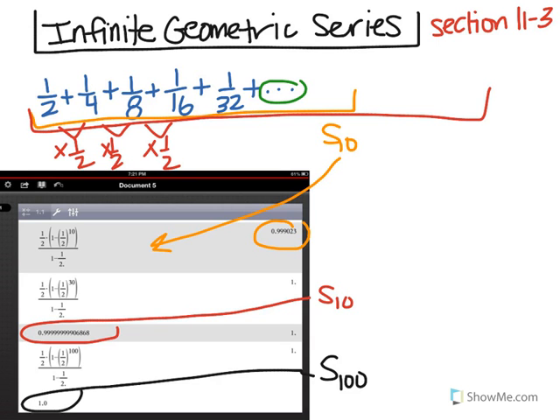So what's happening is that this sum is approaching 1, and it's not going to go over 1 because notice what's happening with the numbers. The next one will be 1 over 64, and the fractions are getting super, super small, so I'm not really adding much to my decimal. I end up eventually just adding nothing, or something so small it doesn't have a significant effect on the sum. So the sum looks like it's approaching 1.